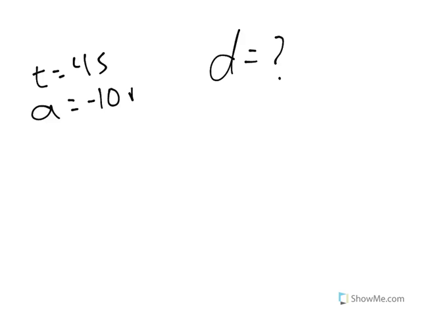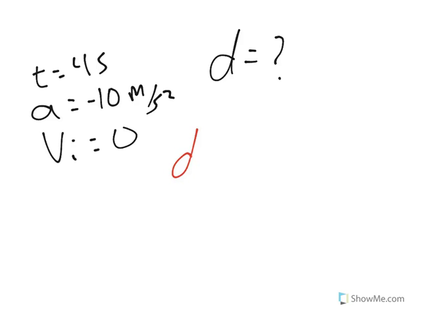Well, height is a measurement of distance. So, how tall is the building? I know I'm looking for distance. What is it that I know for sure? Well, I know time is equal to 4 seconds, and I know that it's in free fall. So I know the acceleration is negative 10 meters per second squared, and I know that since it was dropped, the initial velocity is 0.